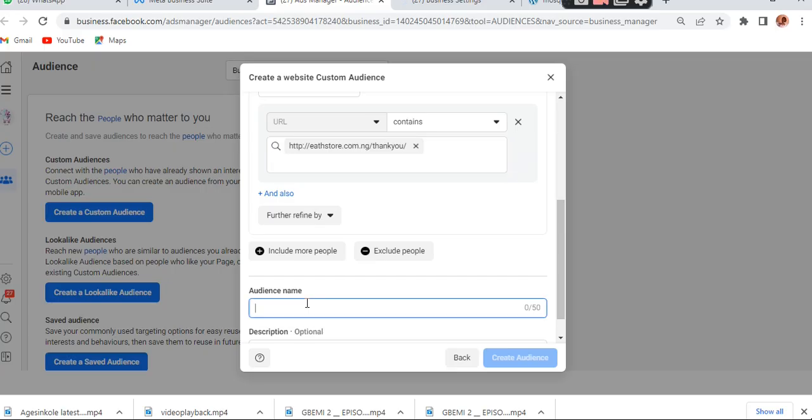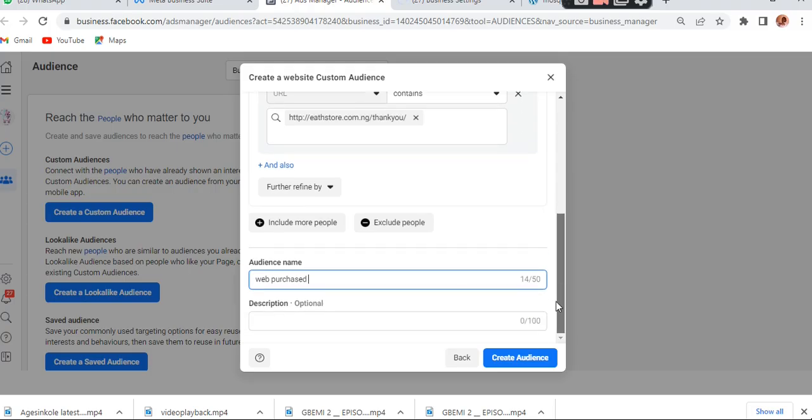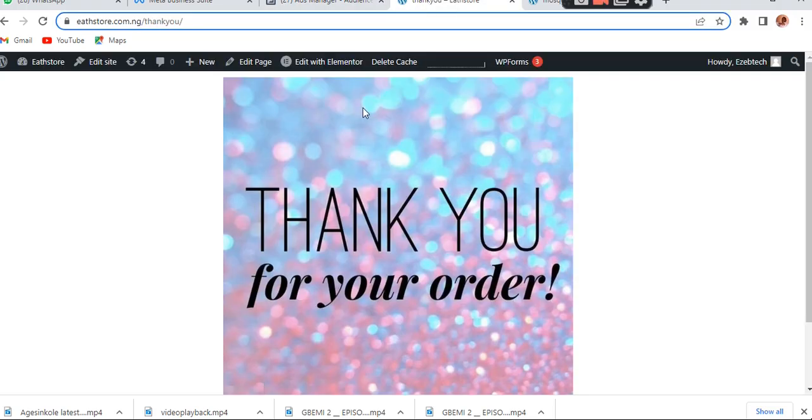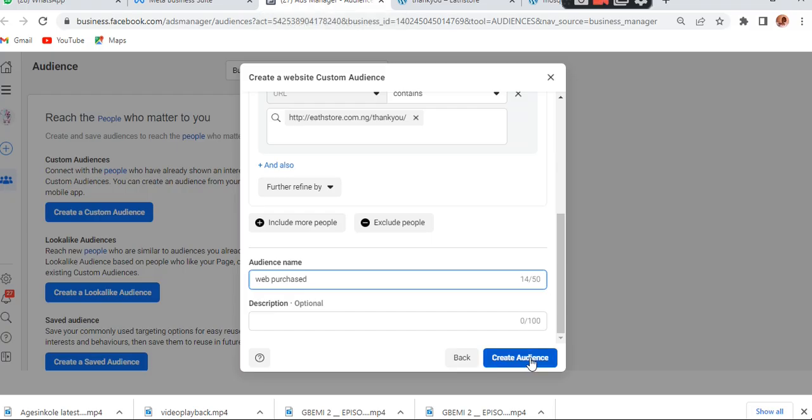I can call it web purchase, which means these are the folks that have bought something from that website. Description optional is now compulsory. So let me confirm if the page is correct. Okay, it's correct. So I click on create.